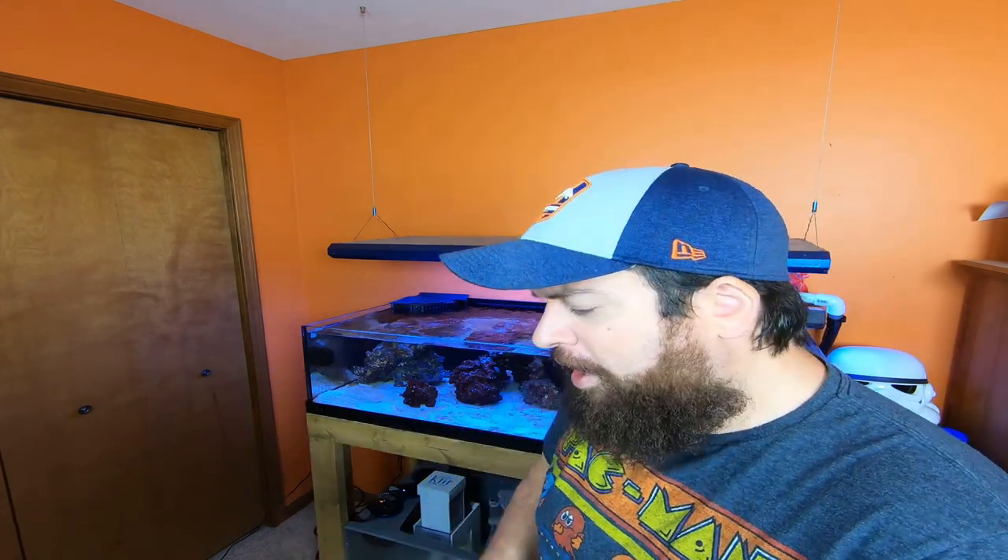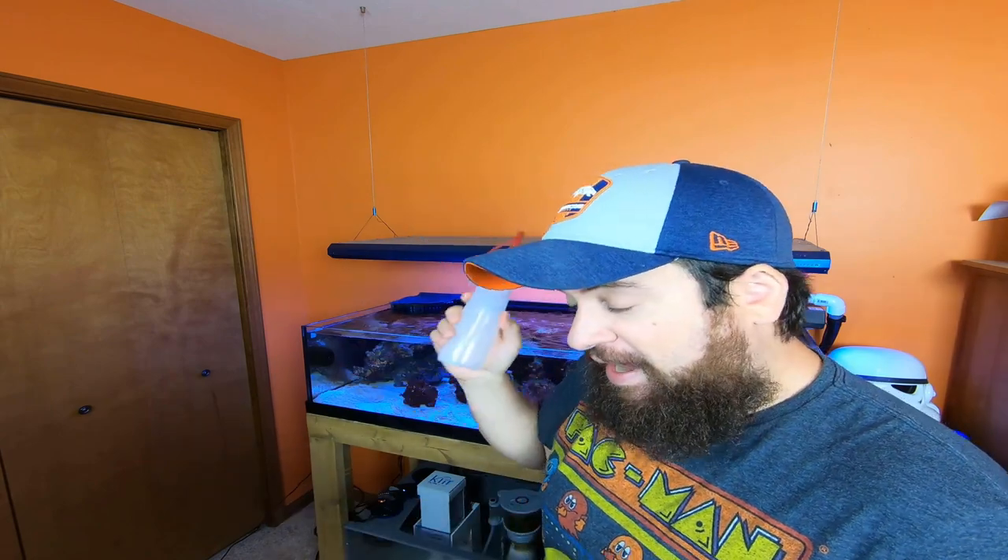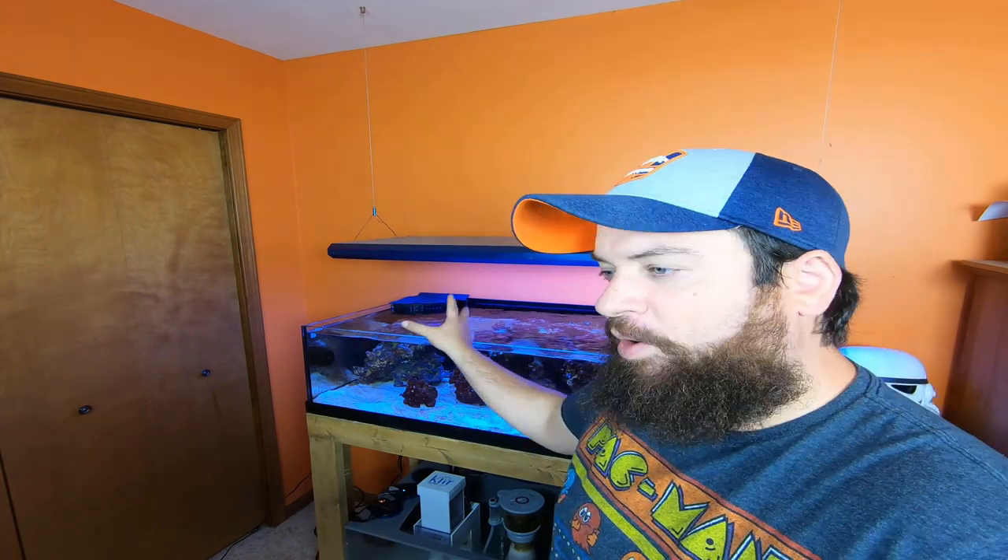We still have some algae issues going on in the system, but it's getting a little better. I've got all my algae down in the refugium. The AI light is all set up and on the reverse cycle — comes on around 8 and turns off somewhere in the morning. The algae scrubber is going, and I went out and bought a Bluetooth timer — a little outlet that goes into a wall outlet. You can control the schedule from your phone. So the LED is now on a timer.